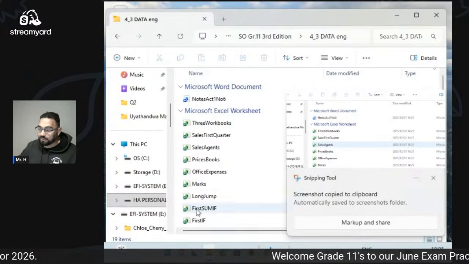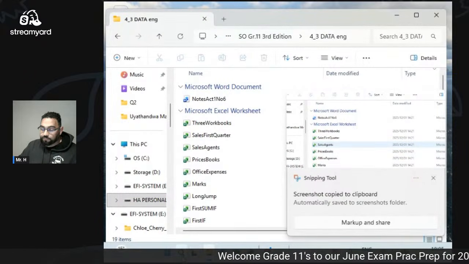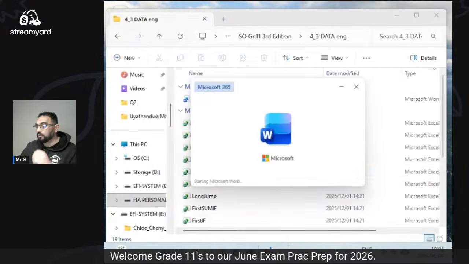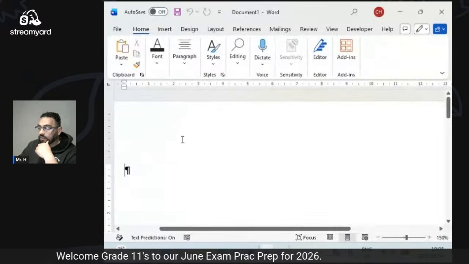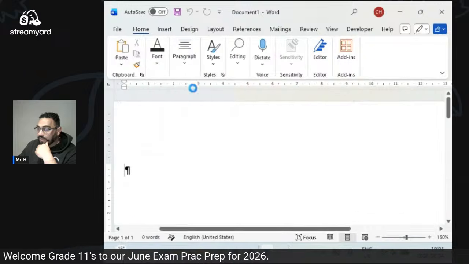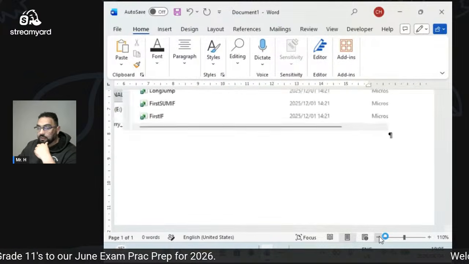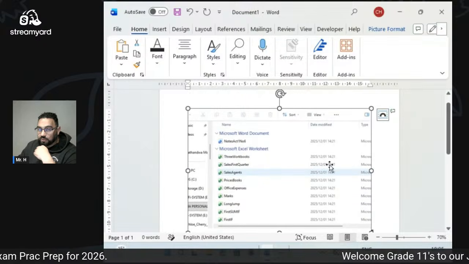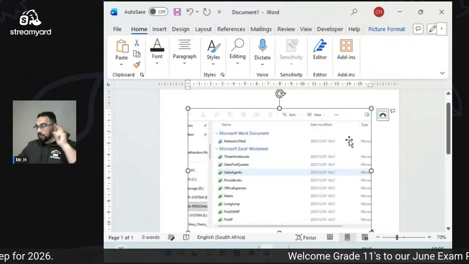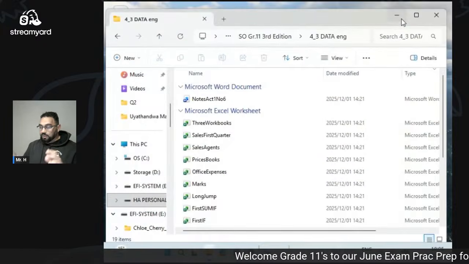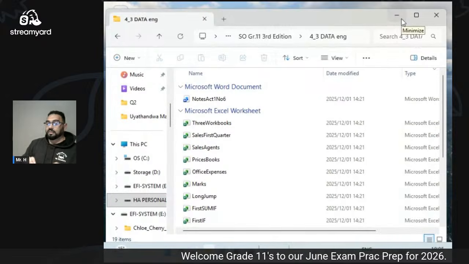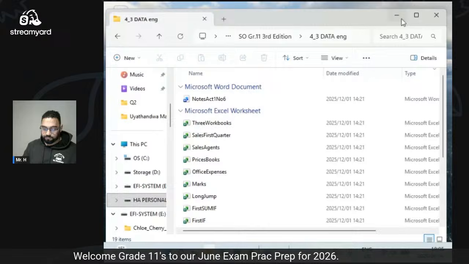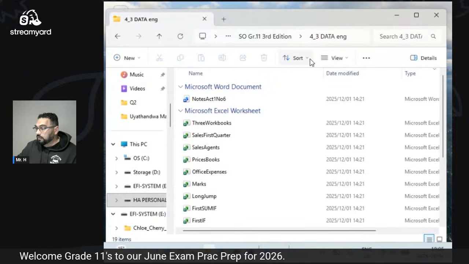into a document, right? So when I now go and I want to go and type in, I want to go open a Word document, and I go and paste my screenshot in there. There you can see is my screenshot of what I just did. So hear me when I say this again. They will ask you to do something, take the screenshot, paste it in the document. Okay, so that's fine. That's sorting.